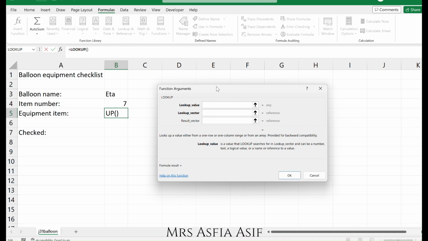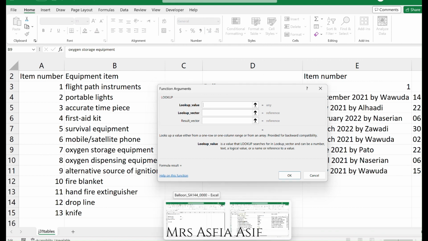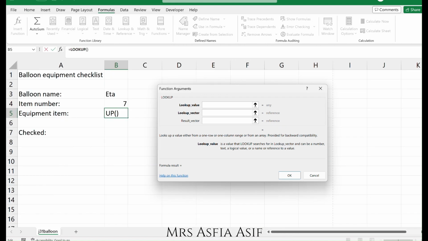Now what is the difference over here? In the lookup formula, you can only use one column for the reference and one column for the result. As we know that this is only 2 columns, so we can apply this over here, but generally you will never see this unless your columns are not arranged. What does that mean? I will tell you later. First let's just focus on this one.